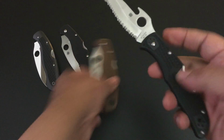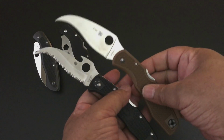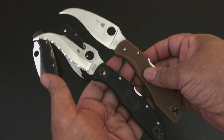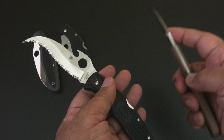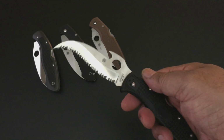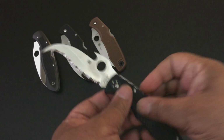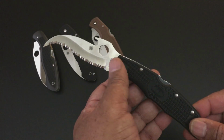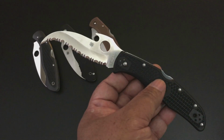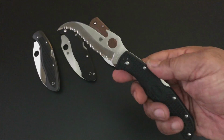It is very tactical, and it introduces the Emerson Wave. So we talk about these as tactical blades. That means for self-defense. And with that thin tip, this does not have belly. This is a tactical one, smaller than the civilian. This is, again, a 3.6-inch blade. Remember, the civilian was 4.1 inch. Has the FRN scales, the backlock.